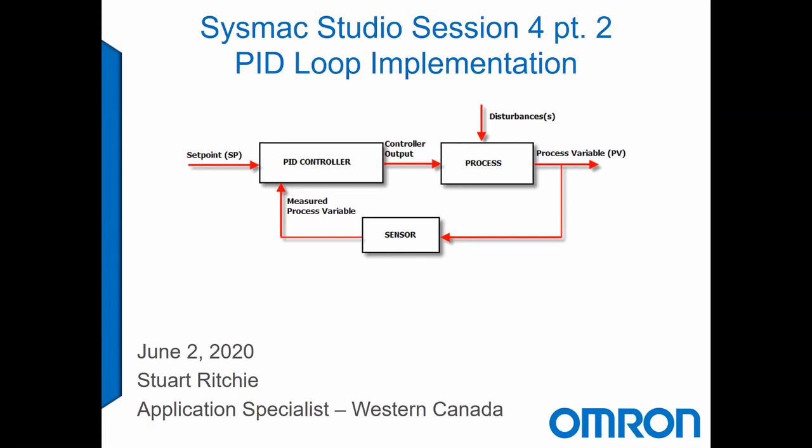This is the second part of our last training session here, and we're going to be touching on PID loops. So as you can see up on my screen, there is just a little process diagram of how a PID loop works. It's a closed loop controller. Essentially, we control an output to try and make an input reach a set point.